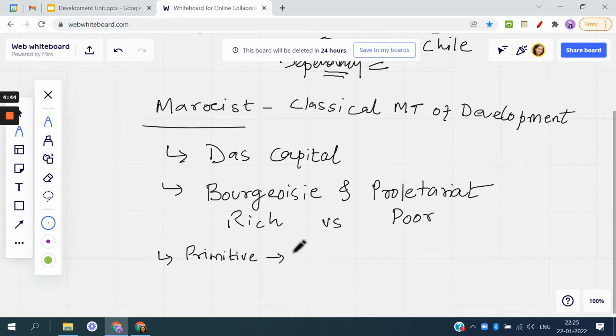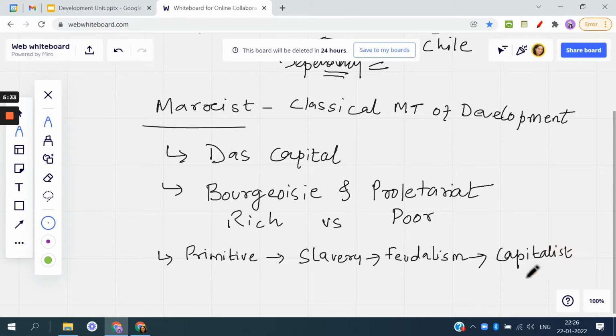Then it moves to the slavery one, slavery. Now here come two classes. What are the two classes? It is slaves and masters, right? Masters and the slaves. These are the two classes which fall under slavery. Then you have the third one, which is feudalism. Now, in this feudalism, there are again two classes. One is landlord, and the second one is those to whom the land has been given, right? Tenants. So, here again, it would be dominated by two classes, and then comes the fourth one, the capitalist class.